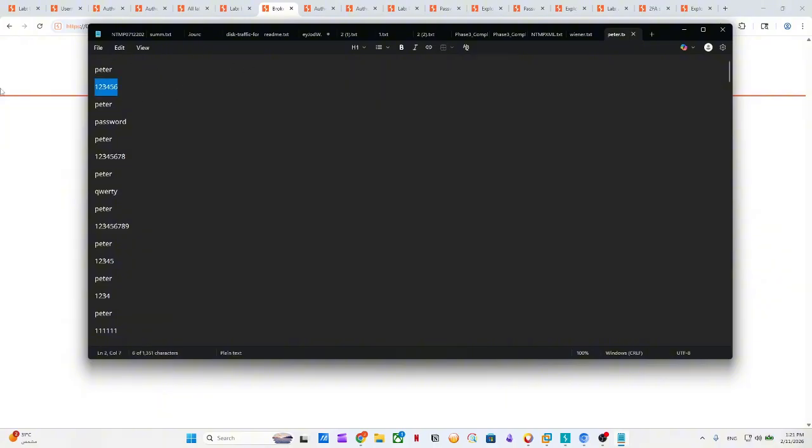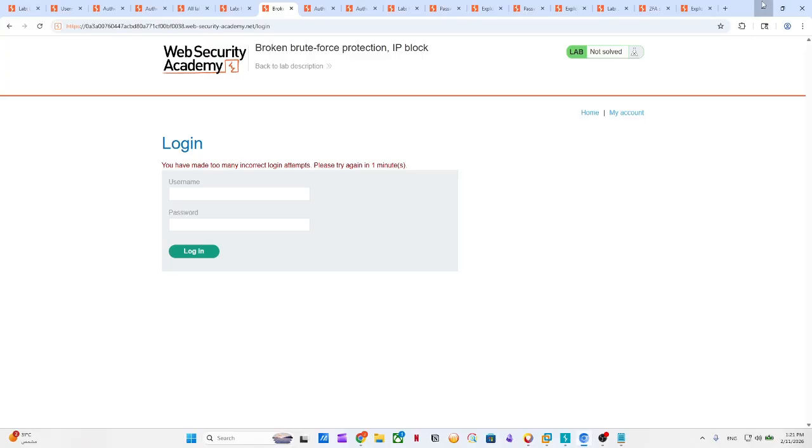First attempt is correct. The second attempt, maybe correct, maybe not. Even if it's not, it's fine, it will fail. And then after that, the correct Peter again. So we're resetting the counter, because this brute force protection has a counter of 3. Before it reaches 3, we put the correct username and password so that it resets the counter and can start from 0 again. We keep alternating correct, wrong, correct, wrong, in order to reset the counter. Then we can solve this lab.